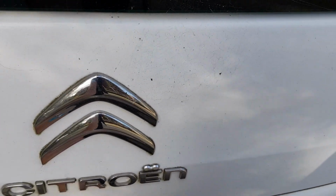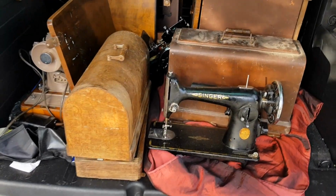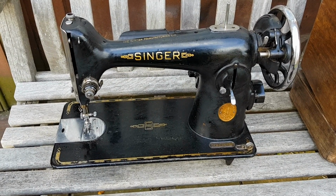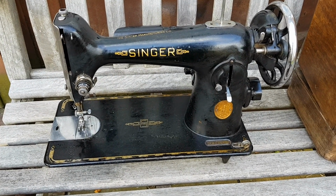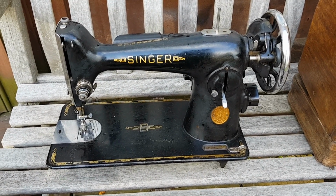Literally just pulled up on the driveway to get the machines out. So excited to get these into my workshop so that I can assess them properly, have a rough idea of what they are and the basic conditions. So I've literally just got back with the car and unloaded. It ended up being 5 machines that I've acquired today, and I've done nothing with them apart from take them out of the car.